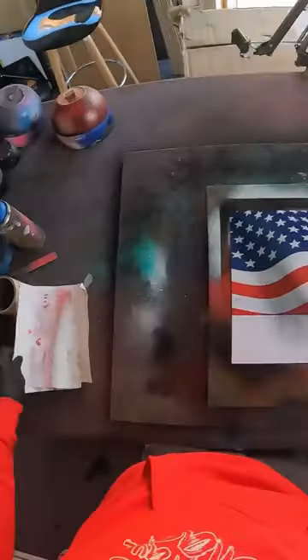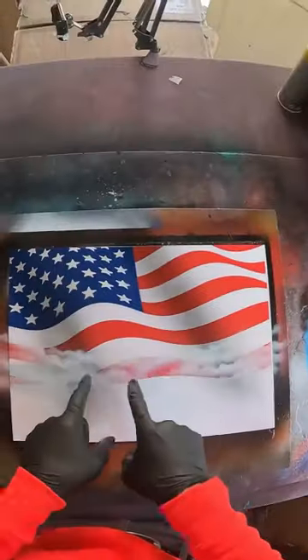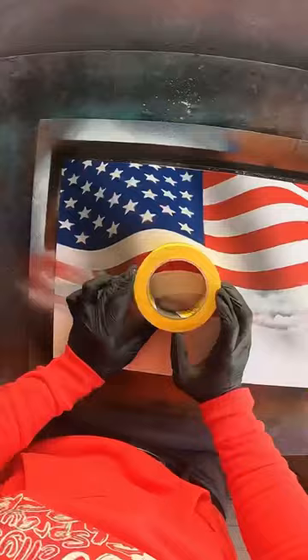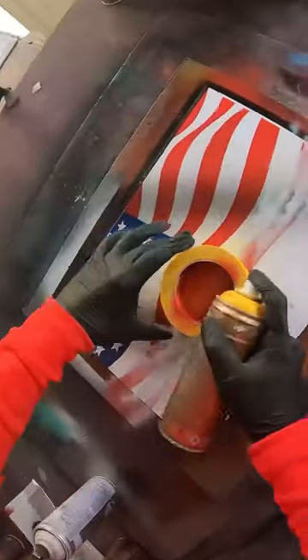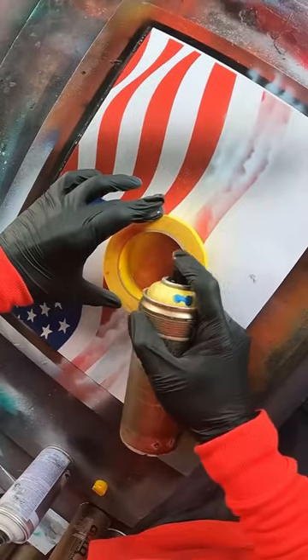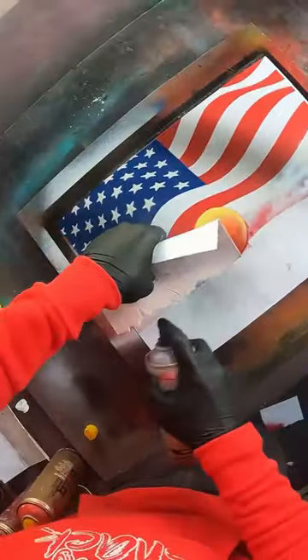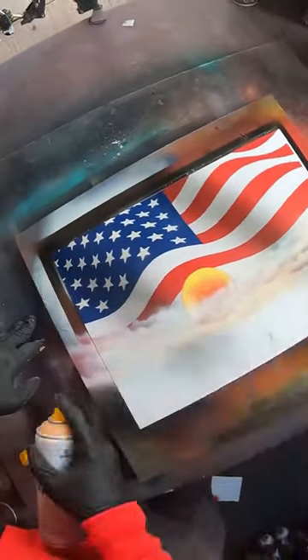I want a sunset kind of vibe, so I'm gonna start with some clouds right around here. I think I'll have the sun around here somewhere. Start with some royal red just around the bottom side, a little ketchup and shock orange, and a little yellow cab just around the top part. Just a little muddle inside of there, and a smidgen of Easter yellow. Now I want more clouds going right across here, and we're gonna tint those out just to keep the sunset vibes going.